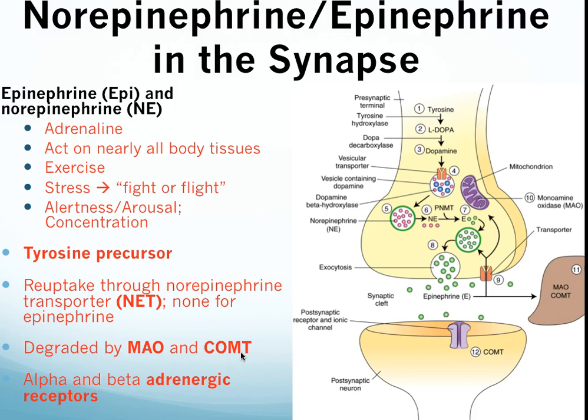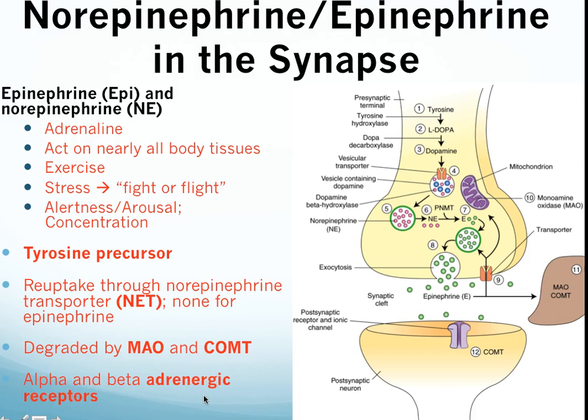Now, again, you can remember adrenergic receptor because if you think about it, epinephrine and norepinephrine are really adrenaline and noradrenaline. In fact, epinephrine is mostly produced by your adrenal gland, your adrenal medulla. So that's actually in your peripheral system. It's not even really in the CNS. Now there are some neurons that actually do make epinephrine in the brain, but most of the epinephrine is actually produced by your adrenal gland. So these are adrenergic receptors.